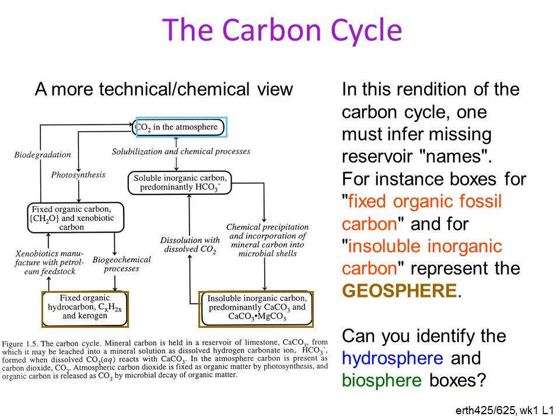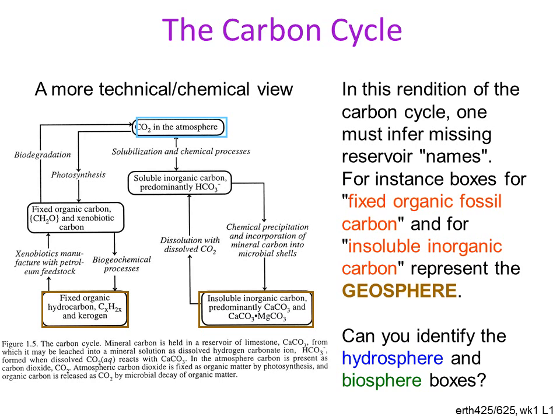Now, this is a slightly drier but perhaps more informative way of looking at the carbon cycle. In this case, we're looking at the types of carbon from a very chemical perspective. And you don't see any reservoir names on here in most cases. I've highlighted some. You can see at the top carbon dioxide in the atmosphere. That's obviously the atmosphere. But pretty much all of the other boxes are not named reservoirs, and there are processes on there. You can see photosynthesis, which was depicted by trees on the last diagram. And you can see biodegradation, which is the breakdown process, or remineralization, we call it, of organic matter.